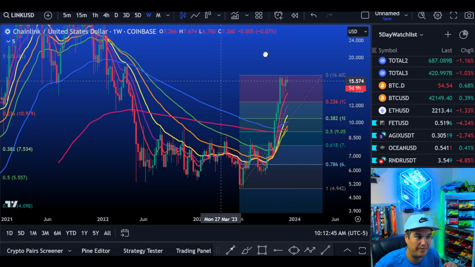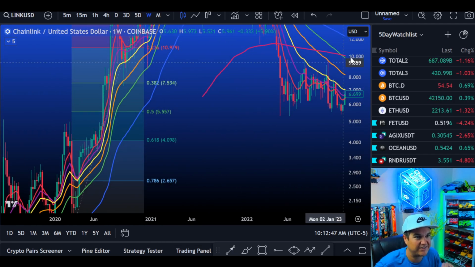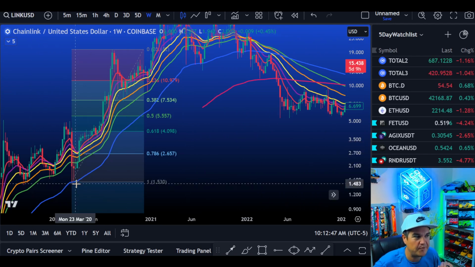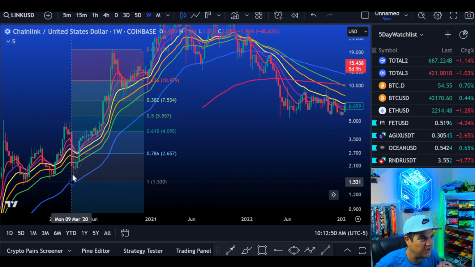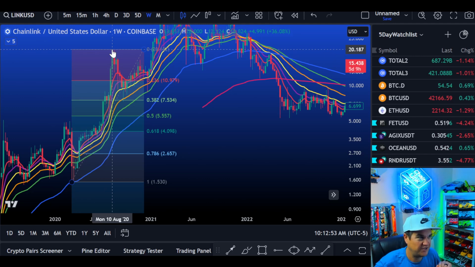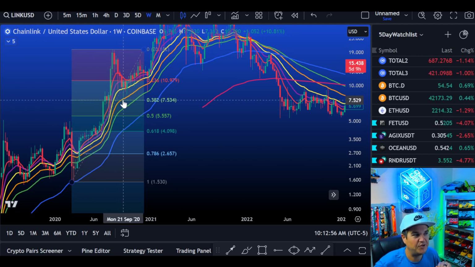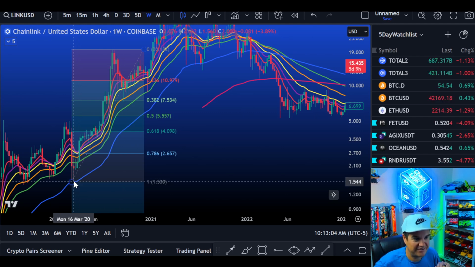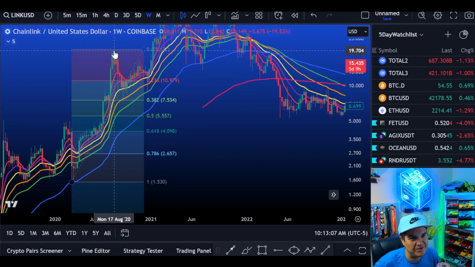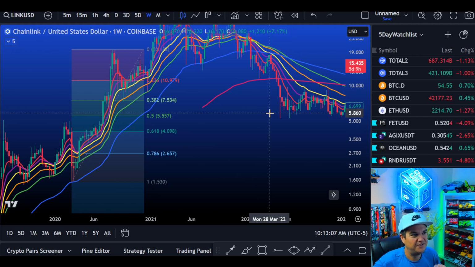Well, have we done that in history? Go back and look at this. How about our big breakout move, even from our pandemic low, swing low to our swing high of $20? Where do we throw back to? The 382, right? Look at that. Imagine you had your order in right on the 382. You almost timed it perfectly. So yeah, you bought here at $1.50. Look at that. Moved to decent profits there.